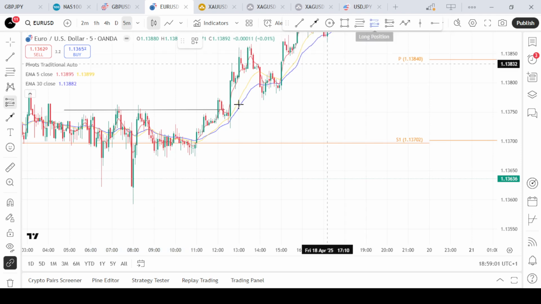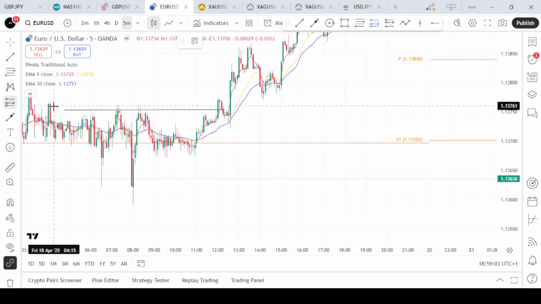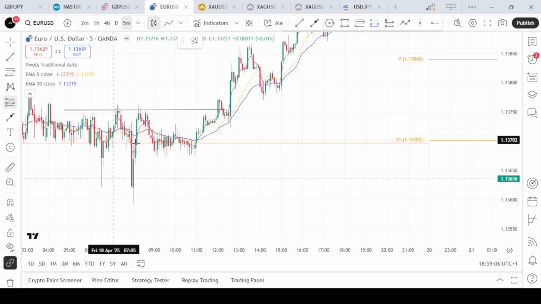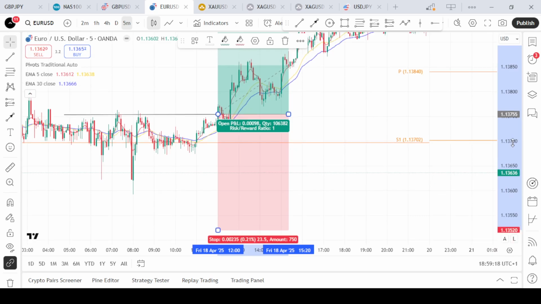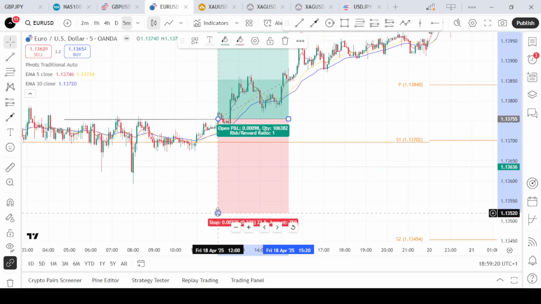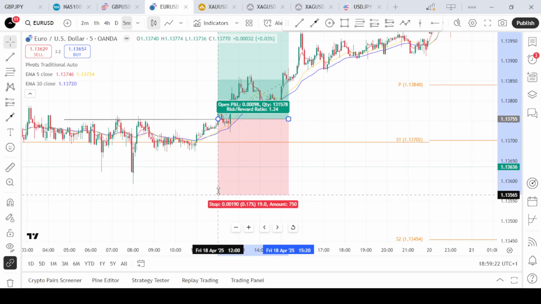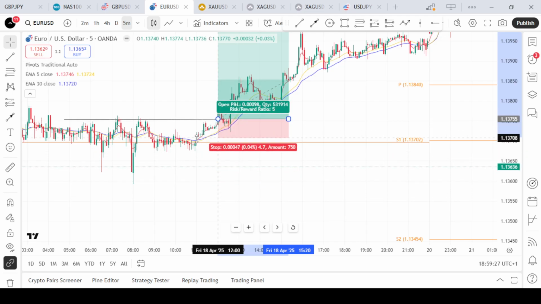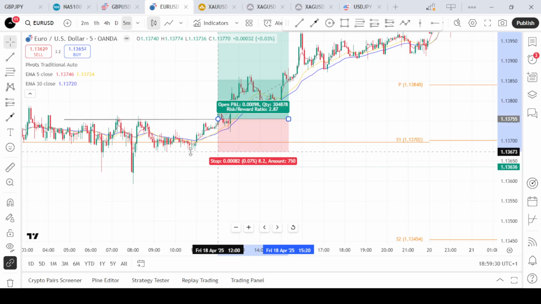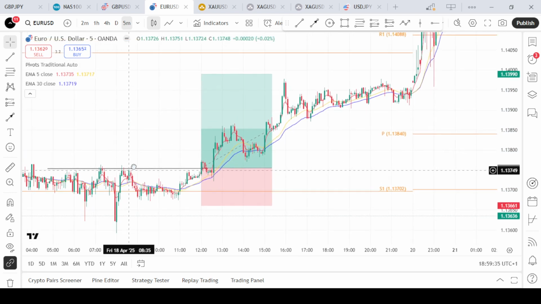But if you enter at the break of this particular high that was being created when price was reacting from this central pivot point, when price breaks it with a strong bullish engulfing candle, you can wait for price to retest and you enter your trade. When you enter your trade, you put your stop loss just 5 to 4 pips below your recent swing low, and as you can see, this is your recent swing low at this area. Just set it 5 pips below that area and you are good to go.